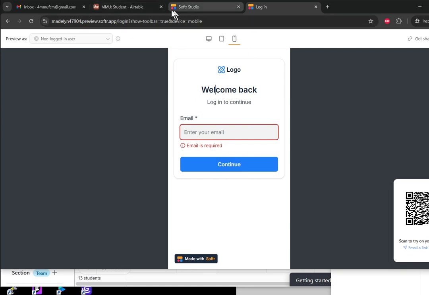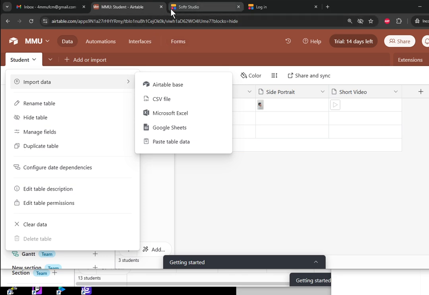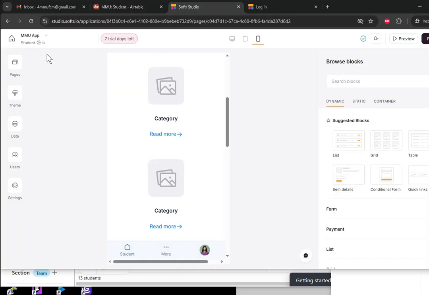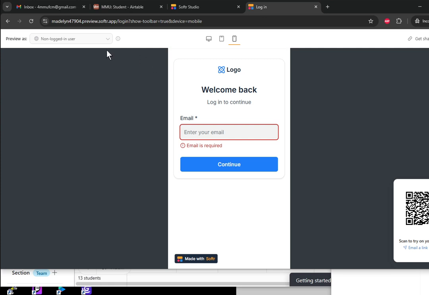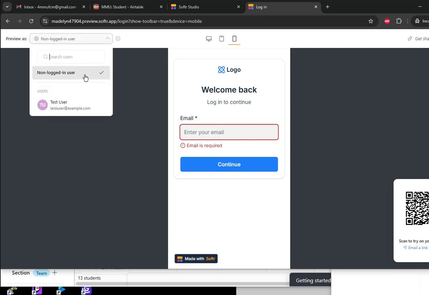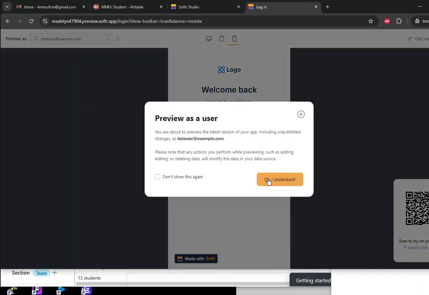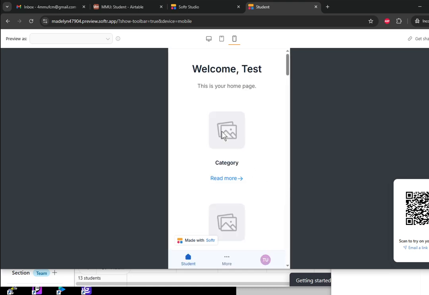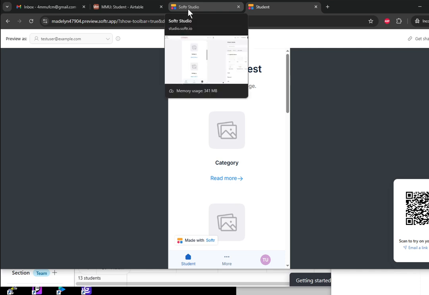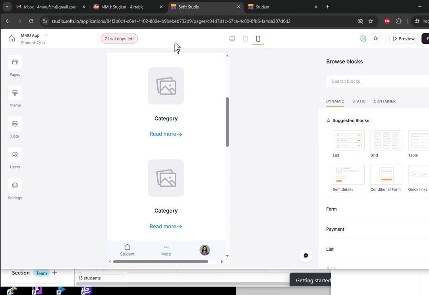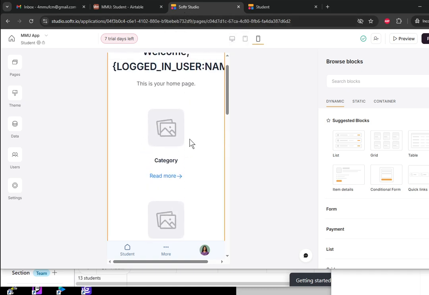So how to bypass? Okay, so let's have a look. If I'm not logged in, I cannot go inside. If I'm logged in, I can view the data. So it's impossible for me to log in to all your submissions. So let's create an app that allows the database to be displayed without logging in. So how to do that?